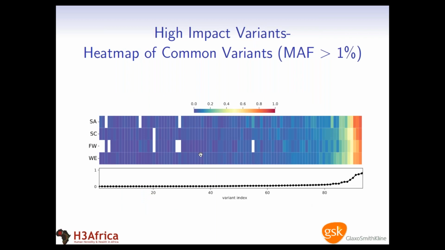Visualizing the most common high impact variants on a heat map chart, what I'd like to show you here is that if you compare the frequencies of these within their relative clusters, you don't have an overall even spread of frequency. So for example, in Southern Africans, you've got a variant over here that is roughly 20% minor allele frequency that's completely absent in West Africa. And as the frequency tends to be more common, you never see a straight color across the board, meaning that even at the most common variants, not all populations will have the same frequency for a given variant.